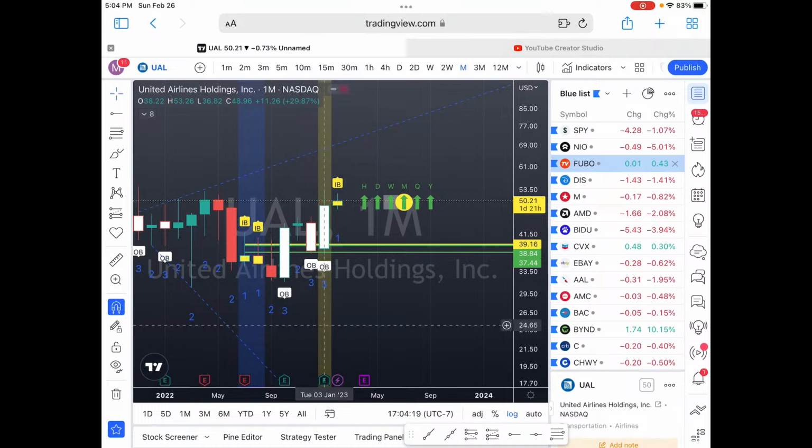Work your account up, and eventually, listen, even if you just got 10% a day, that's 50% a week. That's 200% a month. Now it's hypothetical. I'm not saying you're going to get 10% every day, but that's the basis of it. Hit those small base hits, and those base hits add up to a lot more than trying to hit those home runs.